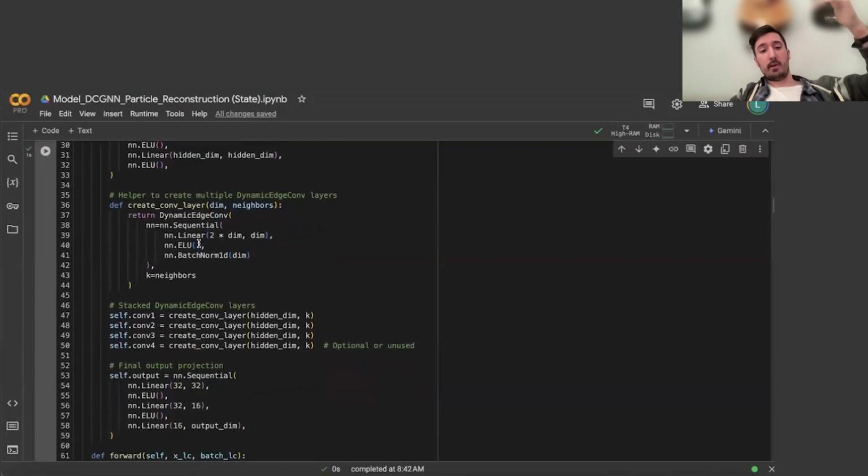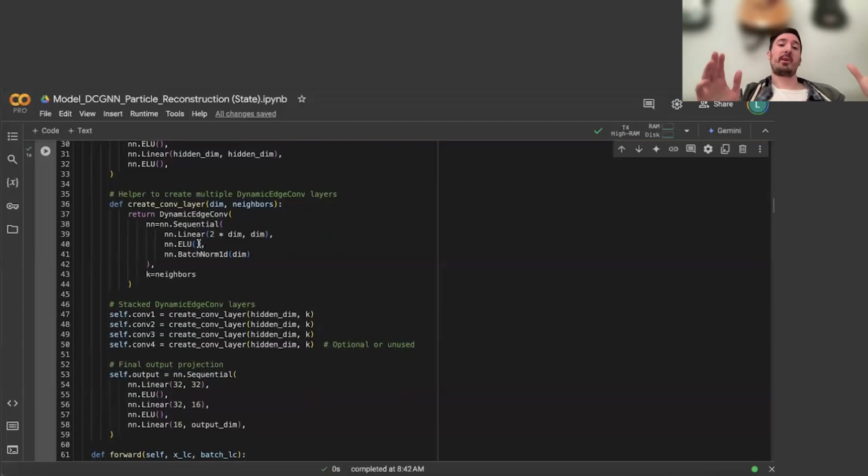Then we go to the actual graph part where we use dynamic edge convolution. So what we're doing here is each of these nodes, each of those vectors, now goes through and you look at some of the neighbors. That's another parameter that I'm using, 30. You look at the 30 nearest neighbors and you aggregate them in some way so that the new value of the points is not just based off of whatever the original values were, the coordinates and all that, but also off of what's around it. So this is the part that's learning about the shower itself. This is where we introduce that concept.